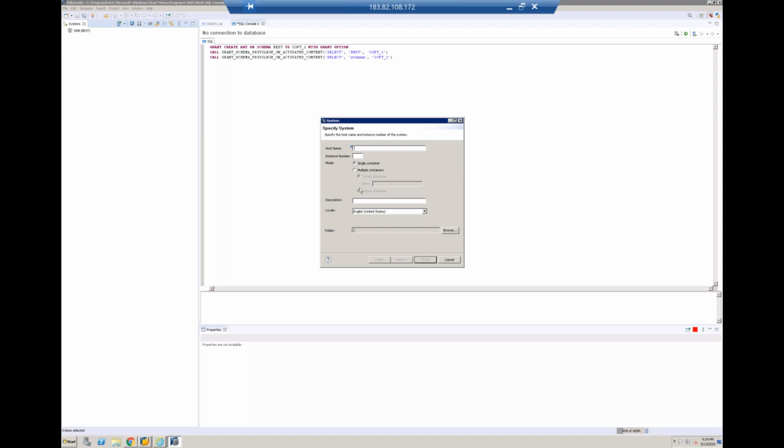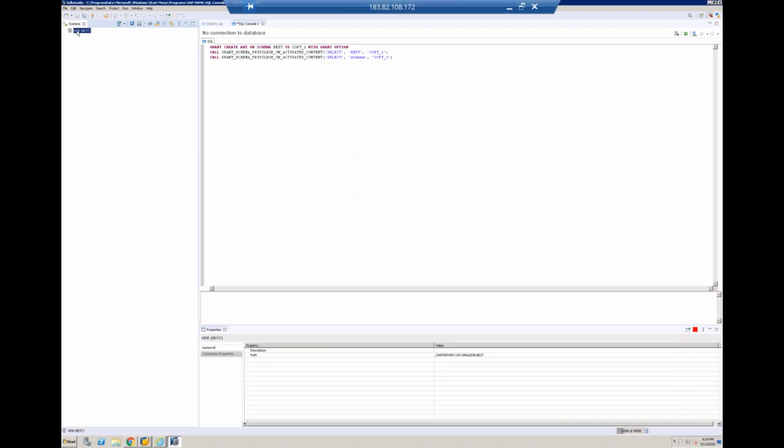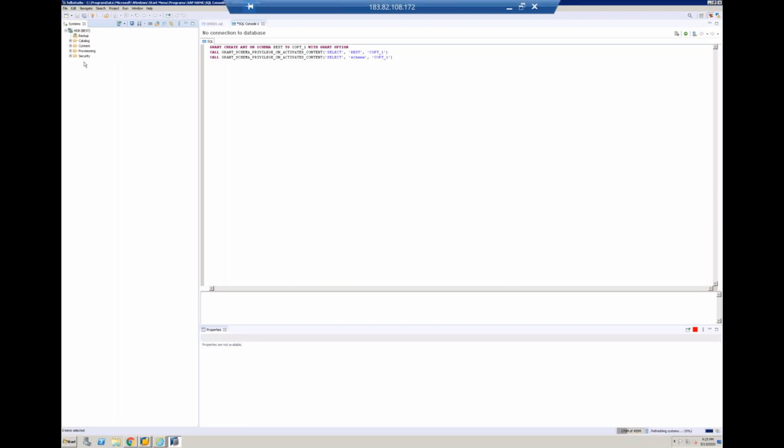When I click single container or multi-container, I click next. I need to give my credentials, which some basis consultant has created in this DB. Then I am able to log into the system. I will show you. I already added the system here. I will log on. Now I will enter the password here. See, I logged into my system. There is a security folder, provisioning folder, content folder, catalog folder. This is all we are going to learn, and how to perform security on HANA. This is the HANA Studio, and how to log into the HANA Studio. This is a small example here.